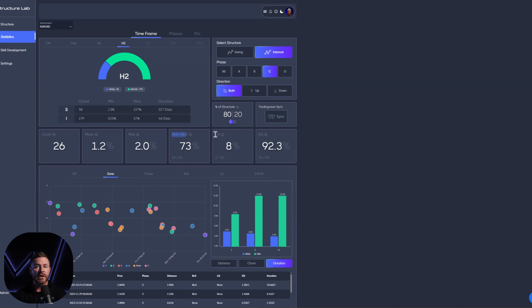All right, let's pause for some real talk. As you're looking at all this data, I know you might be thinking, wow, this is amazing, but it looks complex. And I get that. This kind of data can look intimidating at first, but in just a few short hours, anyone can learn to read and understand these statistics, especially with the personalized onboarding and training that comes with the platform.